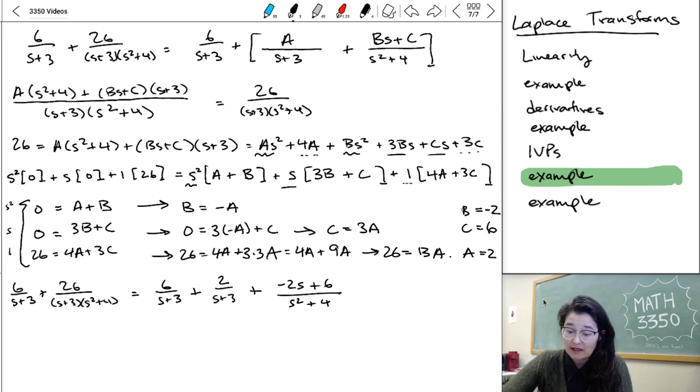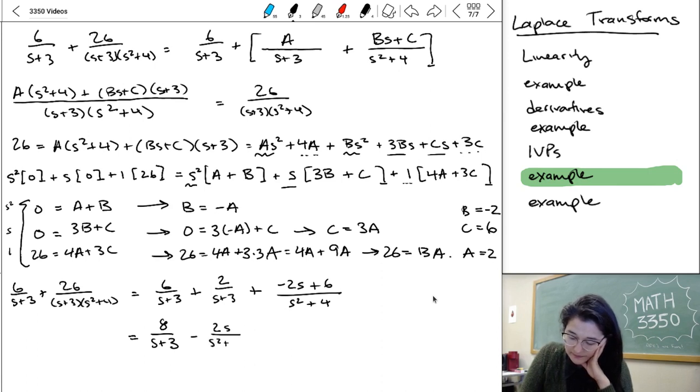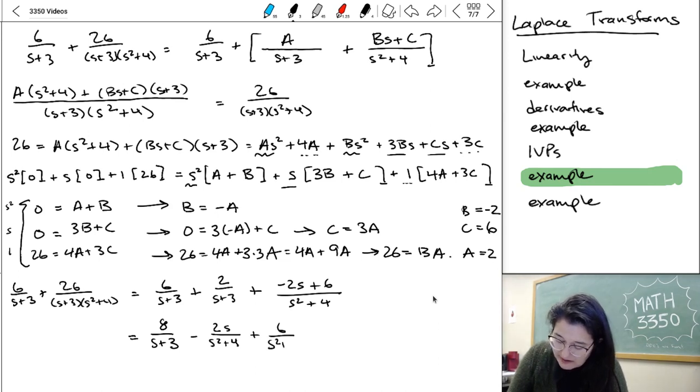And I'm going to simplify this even more a little bit. So my 6 and my 2 have the same denominator, so I can just add them up. That becomes 8 over s plus 3. And I'm going to go ahead and split up this fraction here so that I have something that only has s on top, like I'm used to seeing for my cosine type terms, and something that only has a number on top, like I'm used to seeing for my sine type terms. Remember, we can split up the numerators, we cannot split up the denominators. And then finally, we will actually be able to compute this inverse Laplace transform. I need to switch slides for that to happen, so please pause if you're still writing.